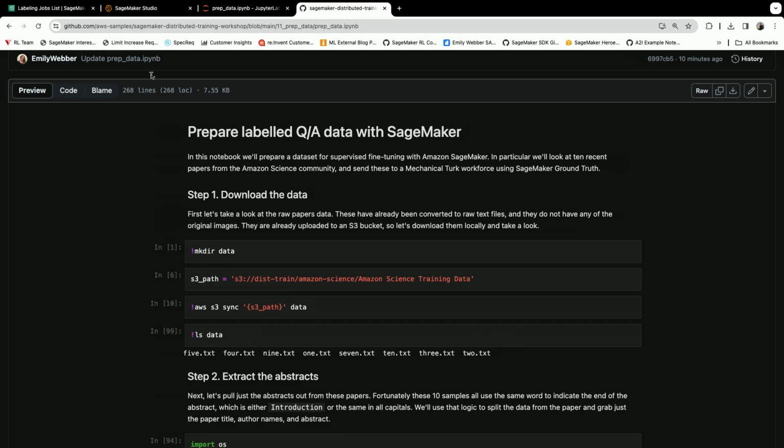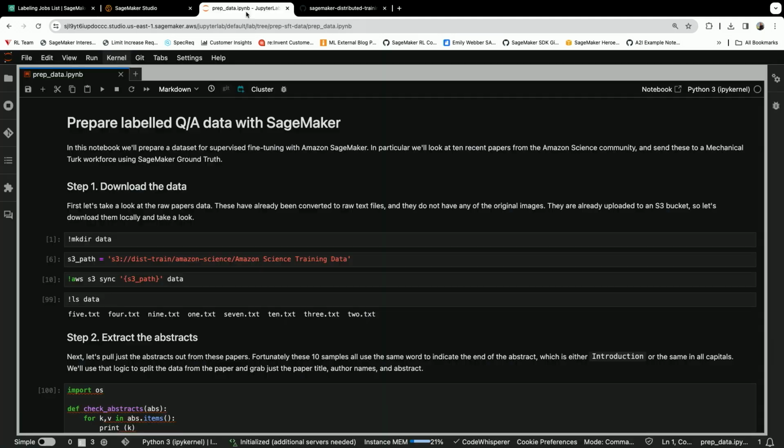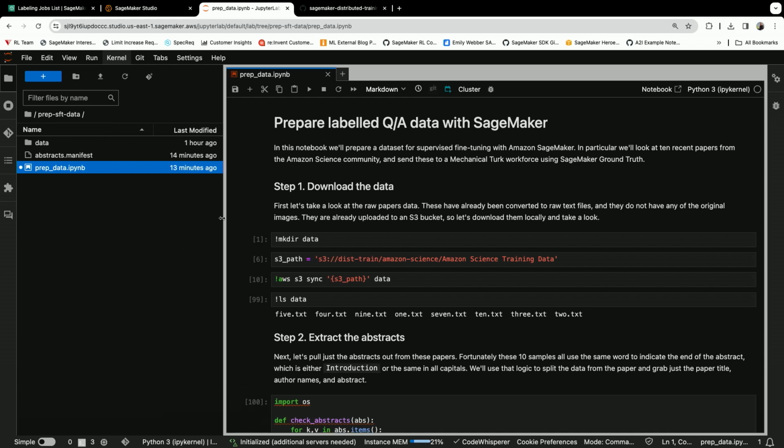So let's get started. All right, so as always, we're going to start in Jupyter Lab, and then I'm going to open up my Jupyter Lab, which is right here. And so as promised, here is our notebook. So let's take a look at this. So again, this is the notebook that I'm running. This is that manifest file we're about to create. And then here is this local data set.